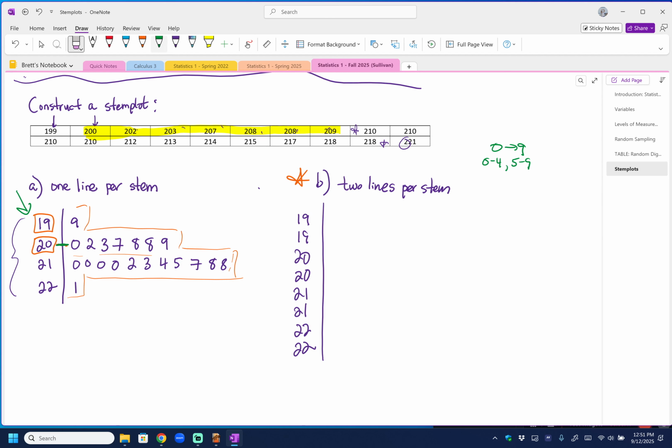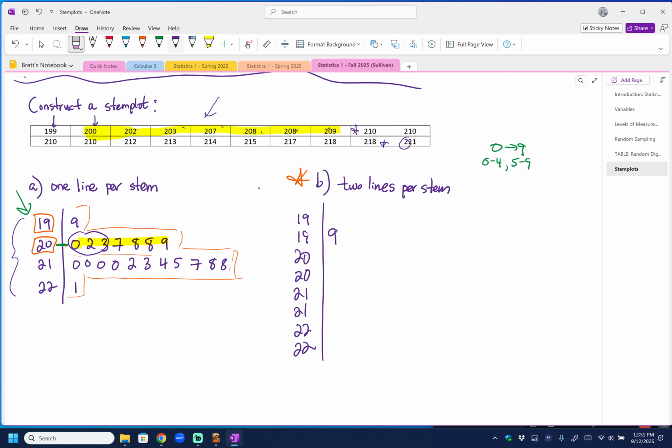In our problem, we don't have any numbers here between 190 and 194, but we do have a 199, which can go right here. We're going to do the same thing for the 20s. So we can look up here if we want, but we can also look down here because that'll give us the data that we need in a little bit of a nicer view. So the goal is for this one here, we're doing all the numbers between 200 and 204, and that's going to be these 3 numbers.